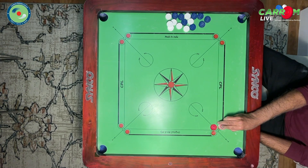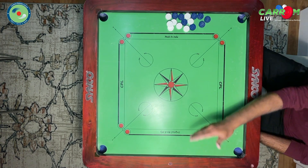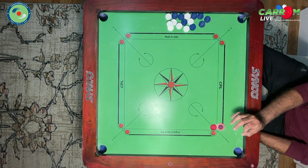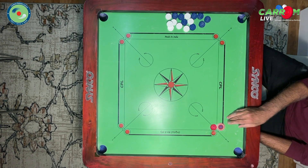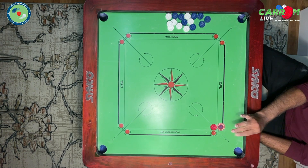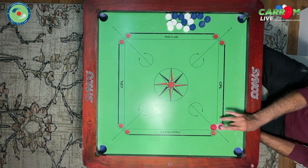So let's put the same coin the same way. Now if you want to essentially pocket the same coin into that pocket, how do you do it? Don't play with your index finger now — play with your middle finger. That way you generate some spin towards that side, into that left-hand corner. To do that, you first have the middle finger grip, because the middle fingers are longer than the other fingers — as simple as that.